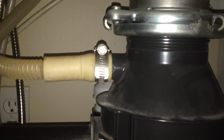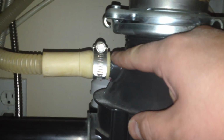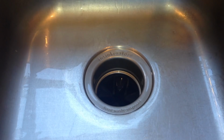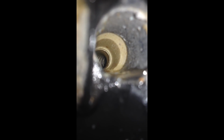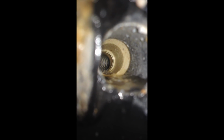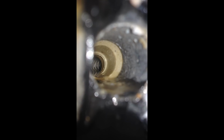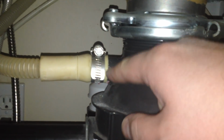Let's get started. The first thing we'll check is where the dishwasher drain hose connects to your garbage disposal. It typically connects under the sink, and what you can do is take your camera phone and put it down in your garbage disposal and see if you can find any blockage where it connects. That may be the problem, and so you can take a small screwdriver or something and just kind of clean it out, or you can undo the hose from the point underneath the sink and clean it out that way.